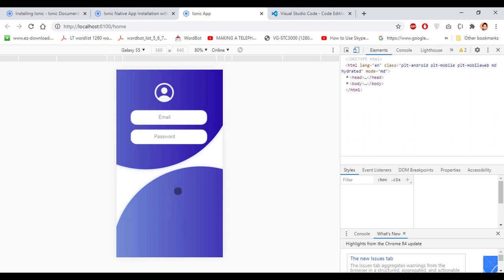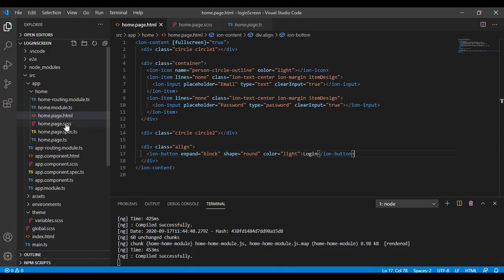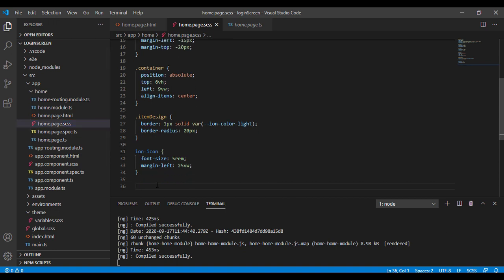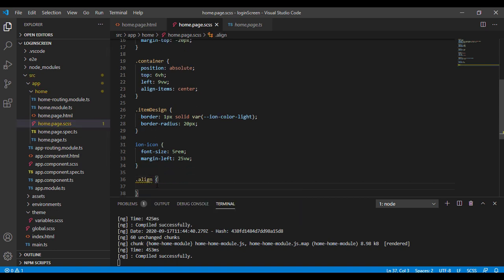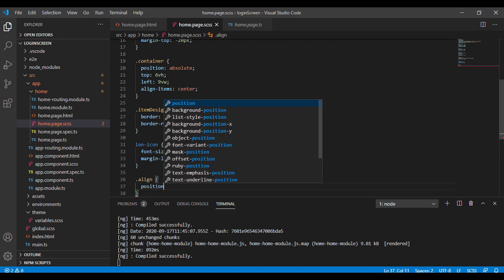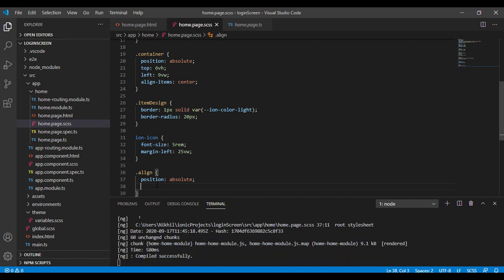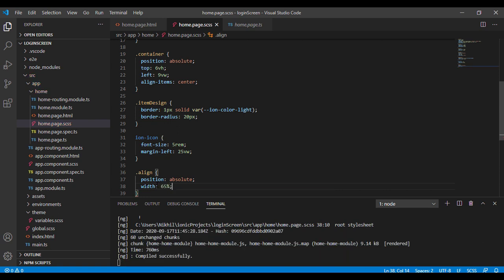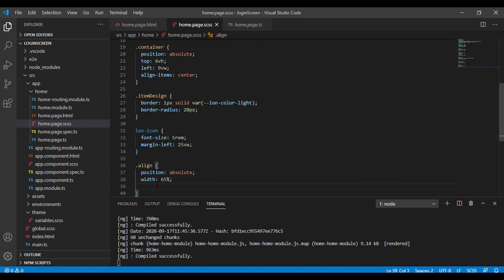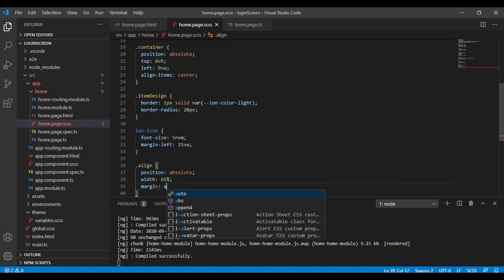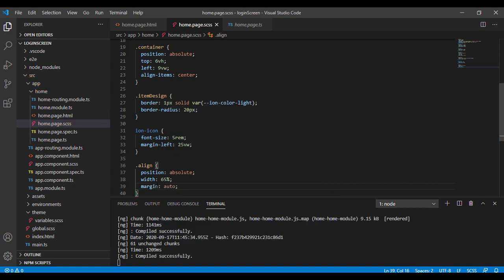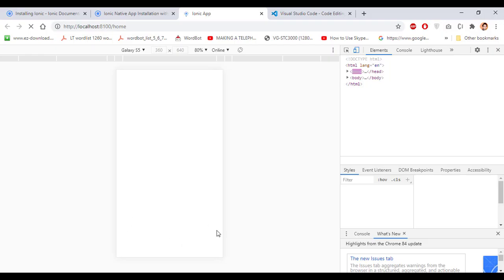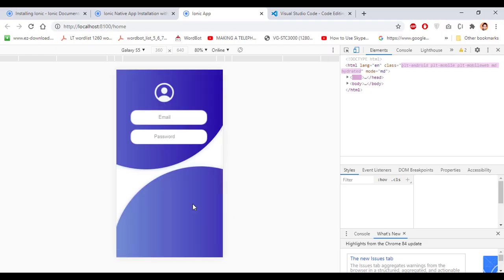So in order to move that out here, again we have to work on our align class. Let's do it. Dot align, and in that align class we are going to again give the positioning to be absolute. Position absolute. It will have a width of say 65% because I've given it as block, but still I'll simply define the width myself because I want it at the center part and it won't come up automatically. And the margin will be 0 auto, so it will take margin itself to left and right side.